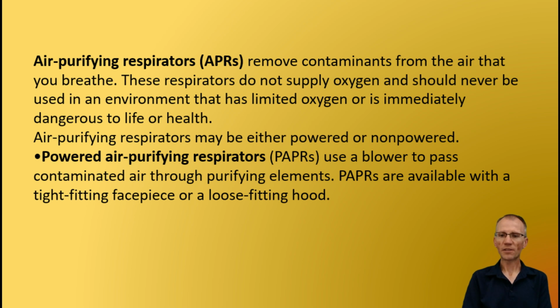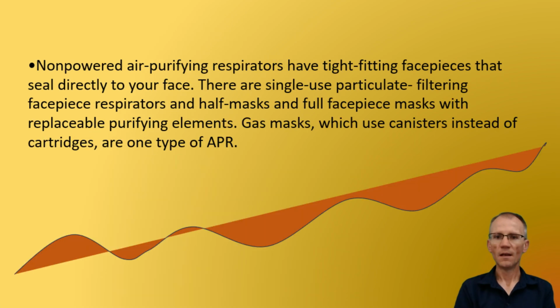Powered air purifying respirators, PAPRs, use a blower to pass contaminated air through purifying elements. PAPRs are available with a tight-fitting face piece or a loose-fitting hood. Non-powered air purifying respirators have tight-fitting face pieces that seal directly to your face. They are single-use particulate filtering face piece respirators and half mask and full face piece masks with replaceable purifying elements. Gas masks, which use canisters instead of cartridges, are one type of APR.